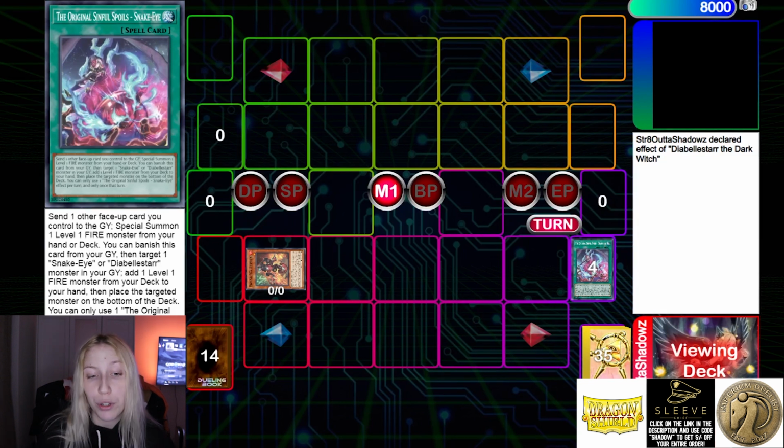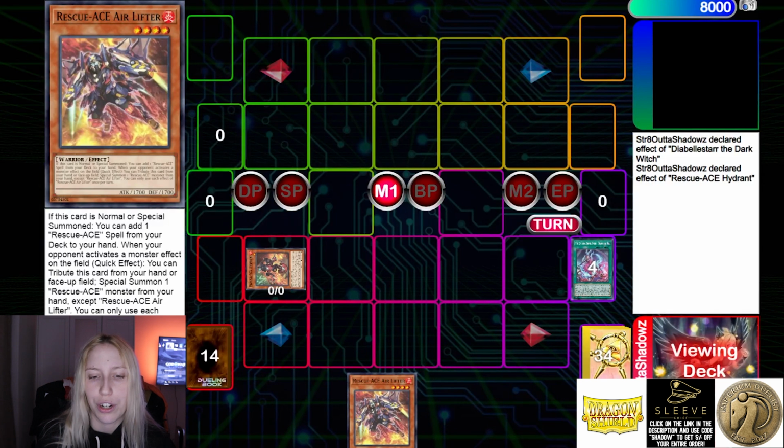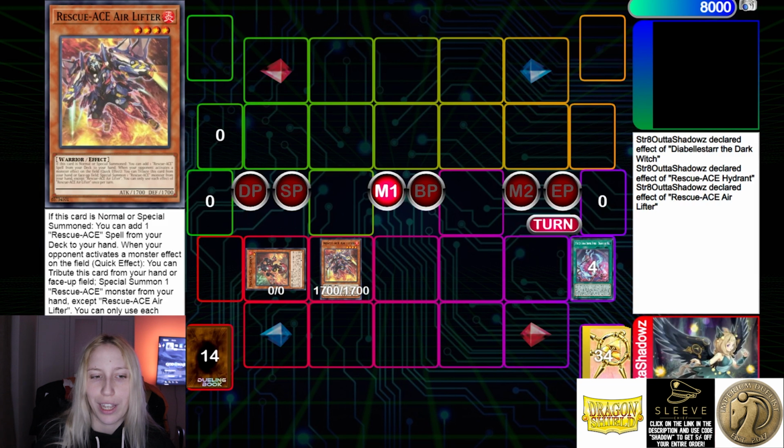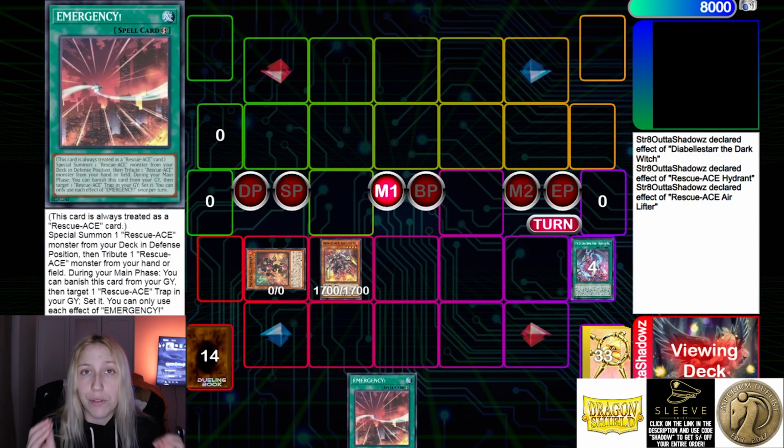So from that point on, you're essentially just going for your Rescue Ace plays. You haven't normal summoned yet, so you just go for Hydrant. You can get to your Airlifter, which you can normal summon and get the effect to get Emergency. So essentially with only the Sinful Spoil search quick-play spell card and one card you have to discard, you get consistently to the Hydrant.